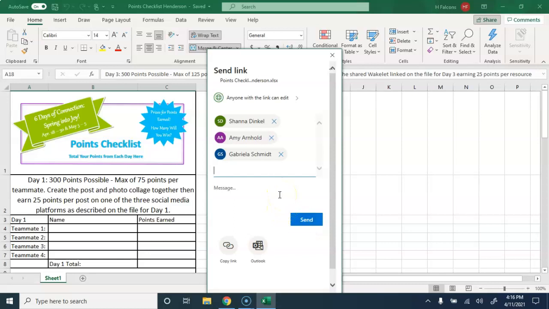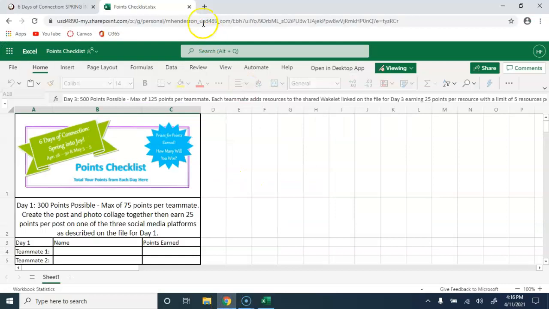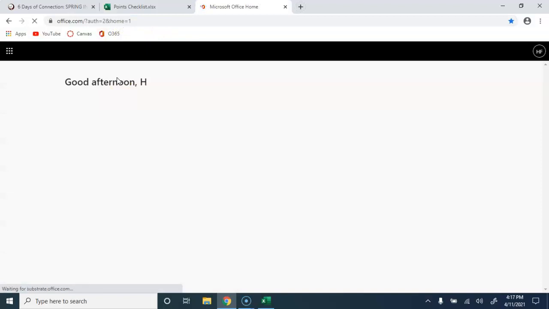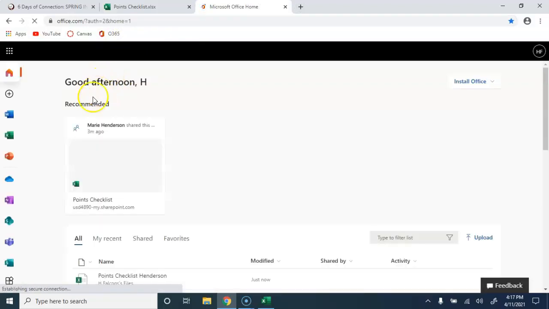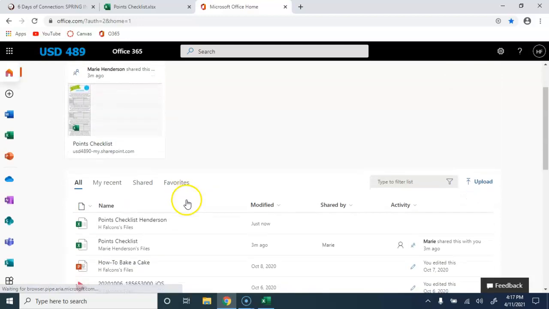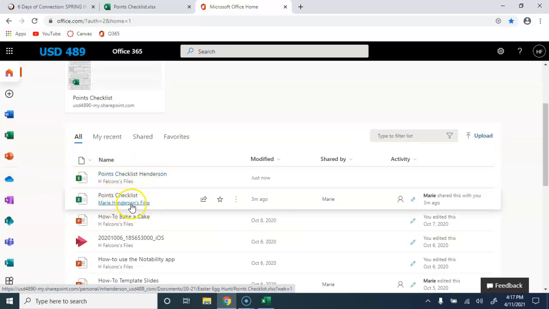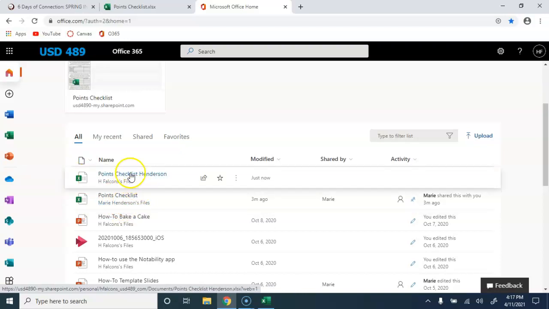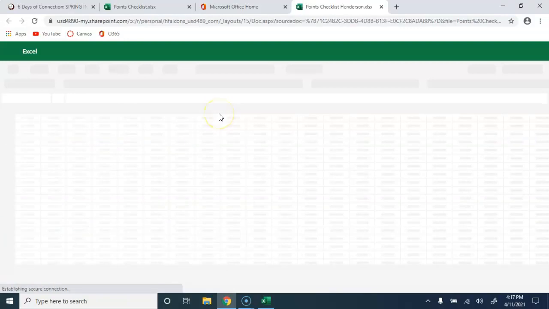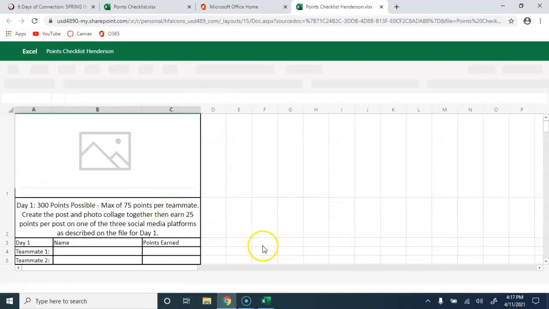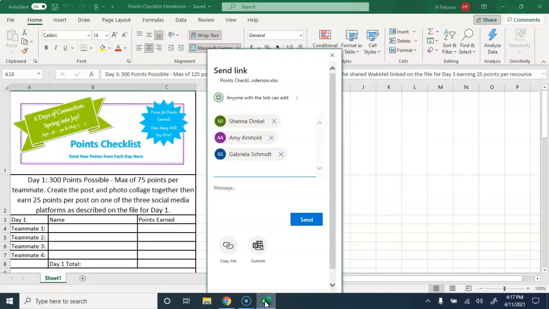And you can edit here, friends, or if you want to open the spreadsheet up in your browser, you can also, now that you've saved it to OneDrive, go to portal.office.com and you can edit and make changes to your new spreadsheet. Most likely it will show up down here as your most recent file, but you can also click on your OneDrive here and find it there. Notice that this one is the original that's in my files, and this one is the new one that I'm saving for my team. And so if I click to open it, I can also edit it here in the browser as well as what I have open here in the desktop application.